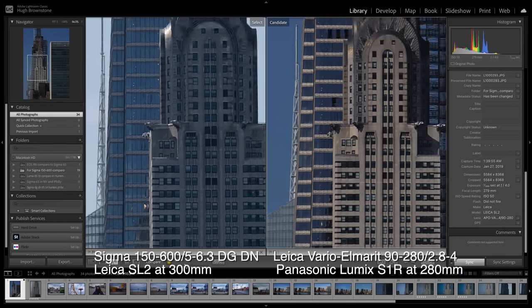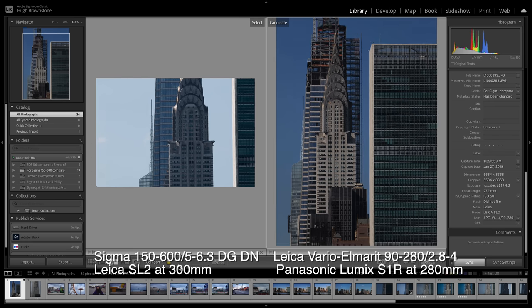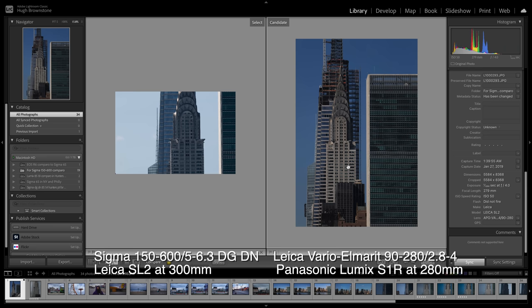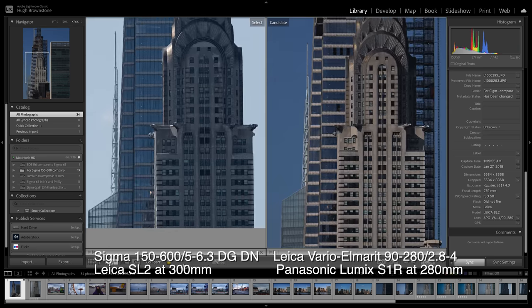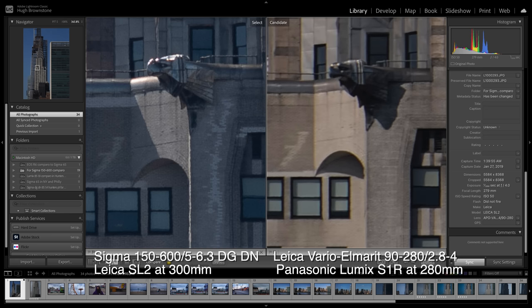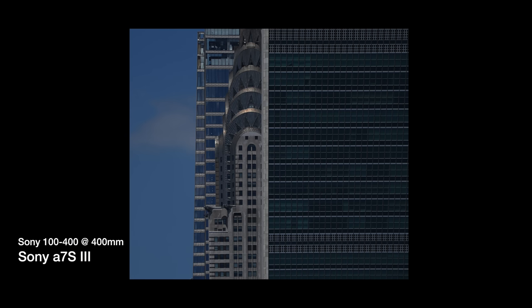At 300mm, on these particular days with these particular conditions, the image captured through the Sigma is better than the image captured through Leica's exceptional — as well it should be for more than seven large — Apo Vario Elmarit at 90-280 2.8-4 at f4. I shot these more than two years apart under very different conditions, and back then I didn't use a gimbal head or nearly as robust a tripod as I did last month. The 12-megapixel limit of the A7S III was a significant disadvantage irrespective of lens when pixel peeping, but at normal sizes and viewing distances, the performance of the Sigma 100-400, Tamron 150-500, and Sony 100-400 G Master still shone through, as I imagine with the 150-600 in Sony mount.